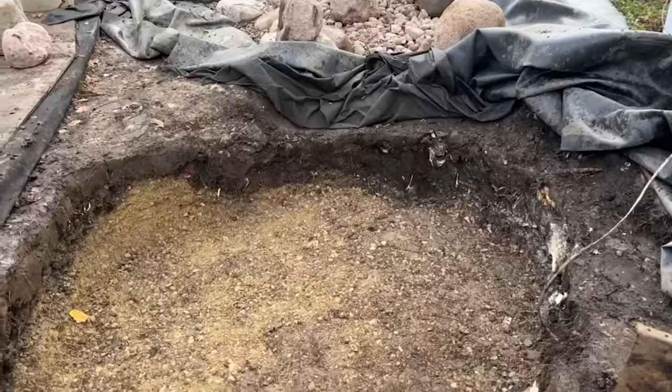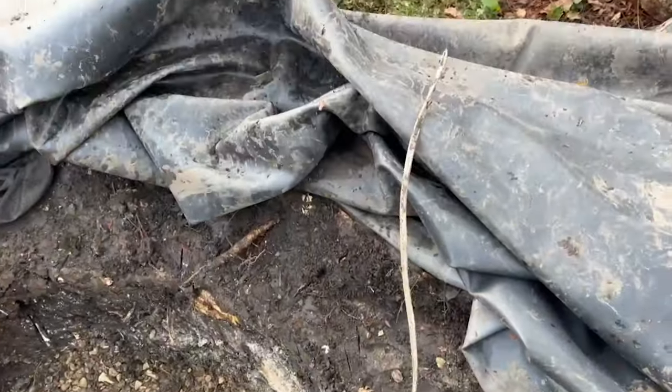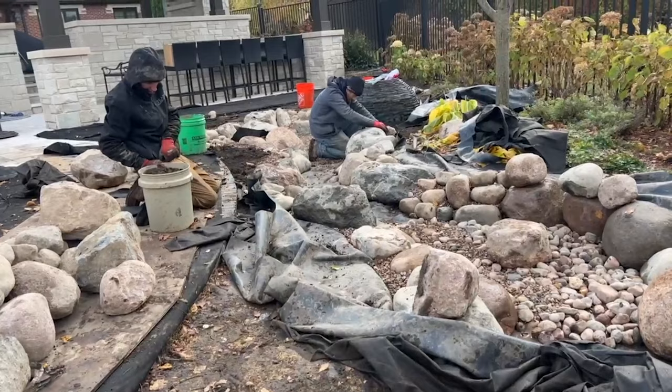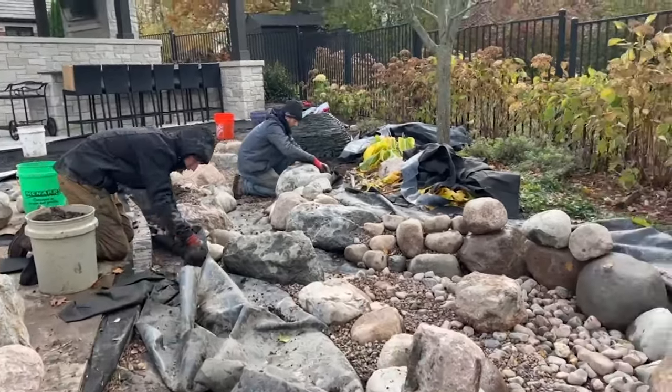Now we're finding all kinds of weird stuff. Old electric or lights, all abandoned stuff. There's old PVC in here that was used for irrigation. We found some of that stuff, but we're moving right along.